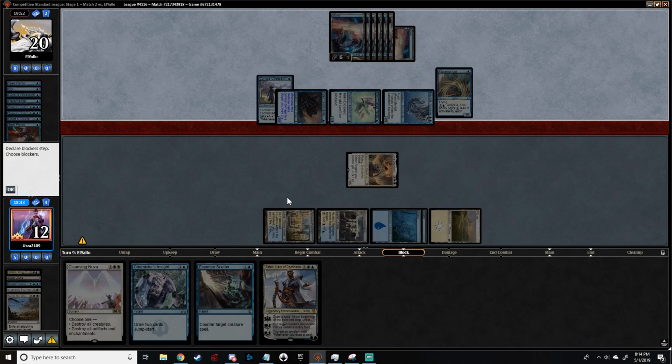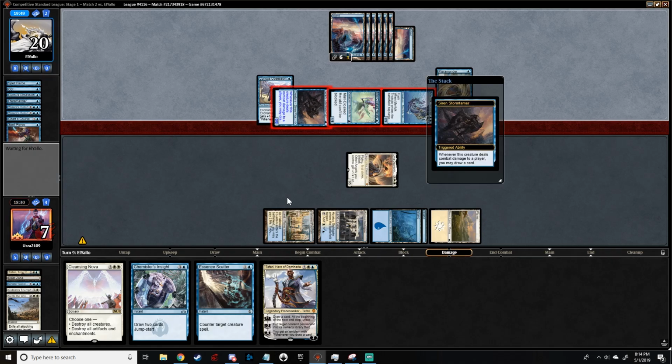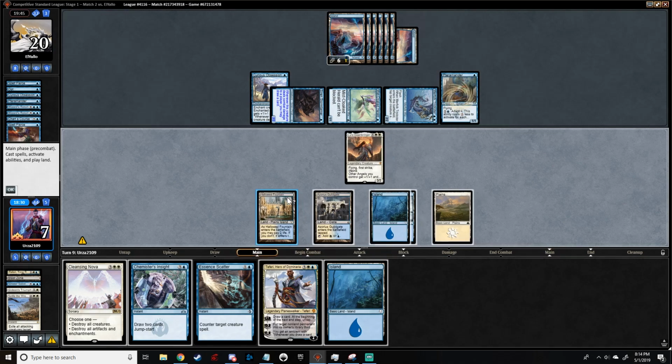So we do take 5 down to 7. If they do have another Trickster, it can be pretty bad for us. But we do have the Essence Scatter for it, hopefully. So I'm not that worried about it.